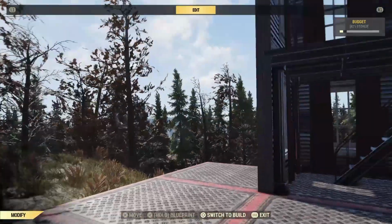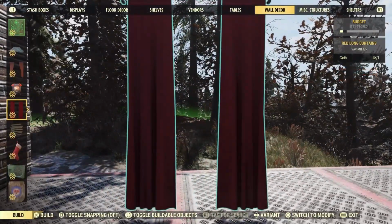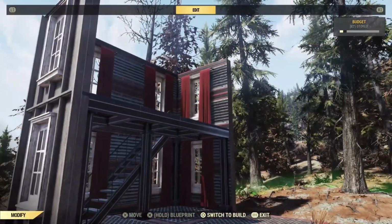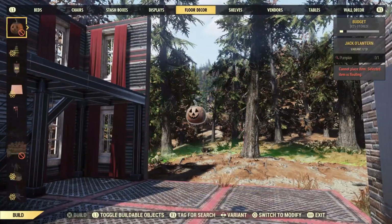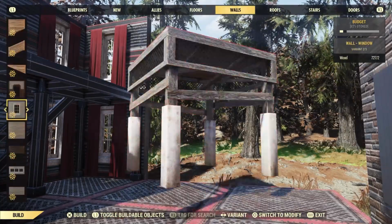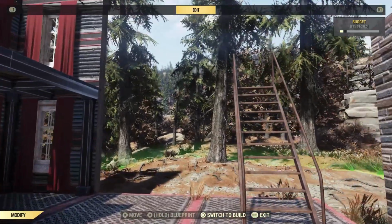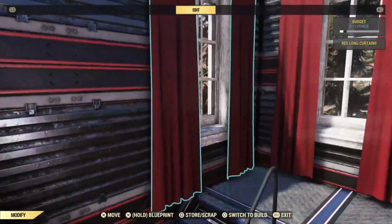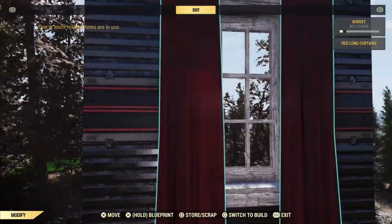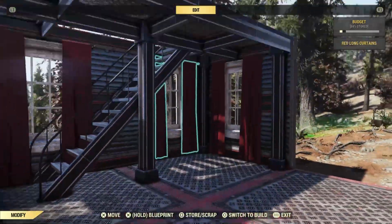So next I wanted to show you guys an alternative method to placing some curtains around these staircases, just so you have that for your information basically. So right now it's not going to let us remove those stairs, of course. So what we're gonna have to do is place down a normal staircase just like that, and we're gonna have to start removing basically everything, unfortunately, to get those stairs to go away. So I'm gonna go ahead and do that real quick.